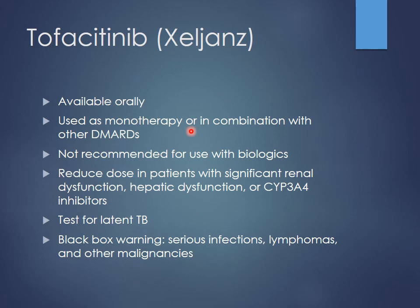That's another important combination thing to look at. When you have these drugs that are working in a complementary fashion to decrease the immune system, you worry about overwhelming immunosuppression. You worry about an infection occurring here. So this is why it's important, when we talk about the biologics, not to mix two biologics together. This is why we don't mix things like tofacitinib with a biologic, because you worry about overwhelming immunosuppression there. So be careful with that.